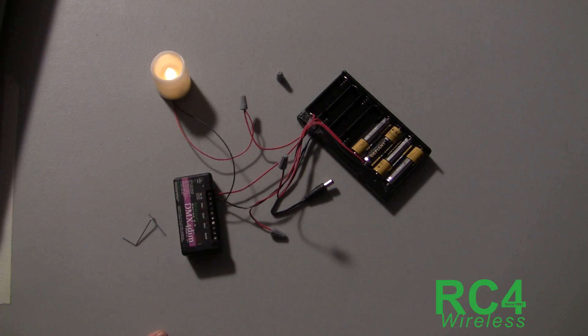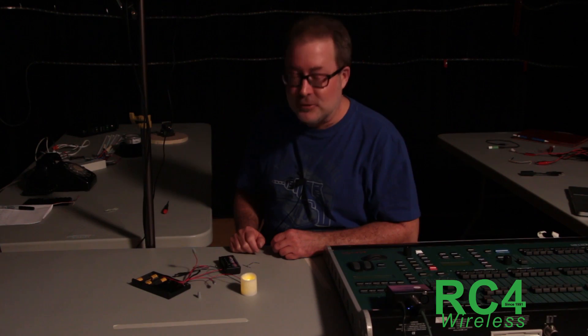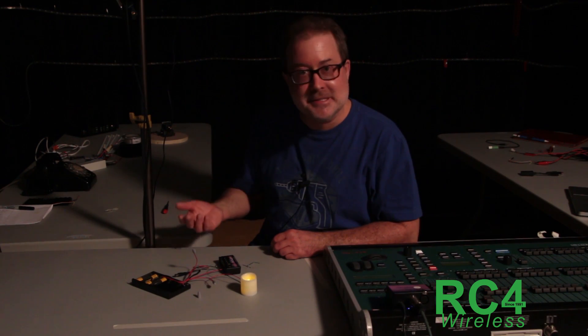And then we see that's exactly how it looks when you put the 3 volt lithium cell in and it does a little flickering. So, we're not quite there. We want it to dim.